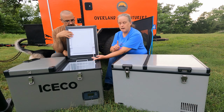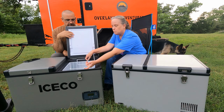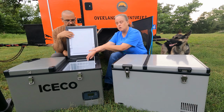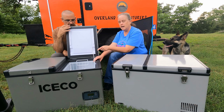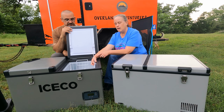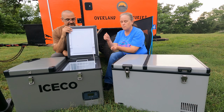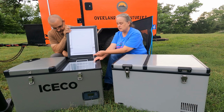Now, the problem with that, for me, is that there's a basket right here that you can put things in. And there's another storage compartment underneath it that you can place items in also. Well, getting in and out of this thing and having to bring this basket out, I felt like it always rubs. In fact, there's a little worn spot right there. You've got to be real cautious. You have to make sure you pull the basket out a certain way so you're not rubbing it and stuff like that. But that's wear and tear, and that's a plastic piece right here.